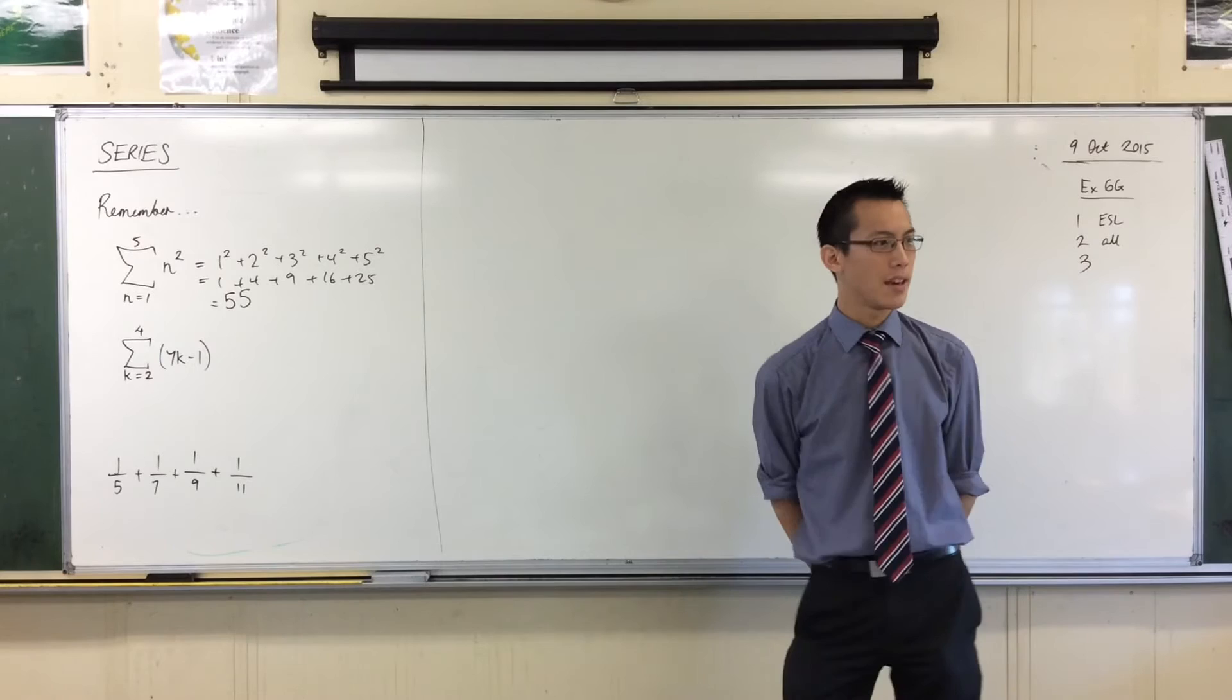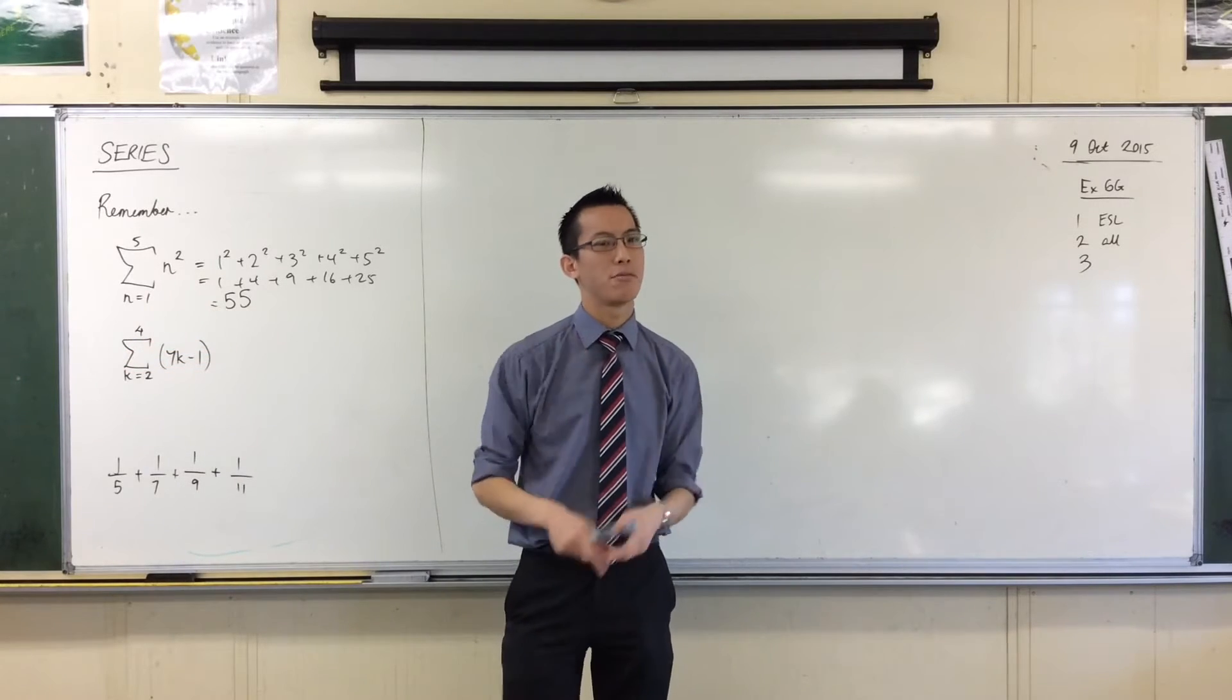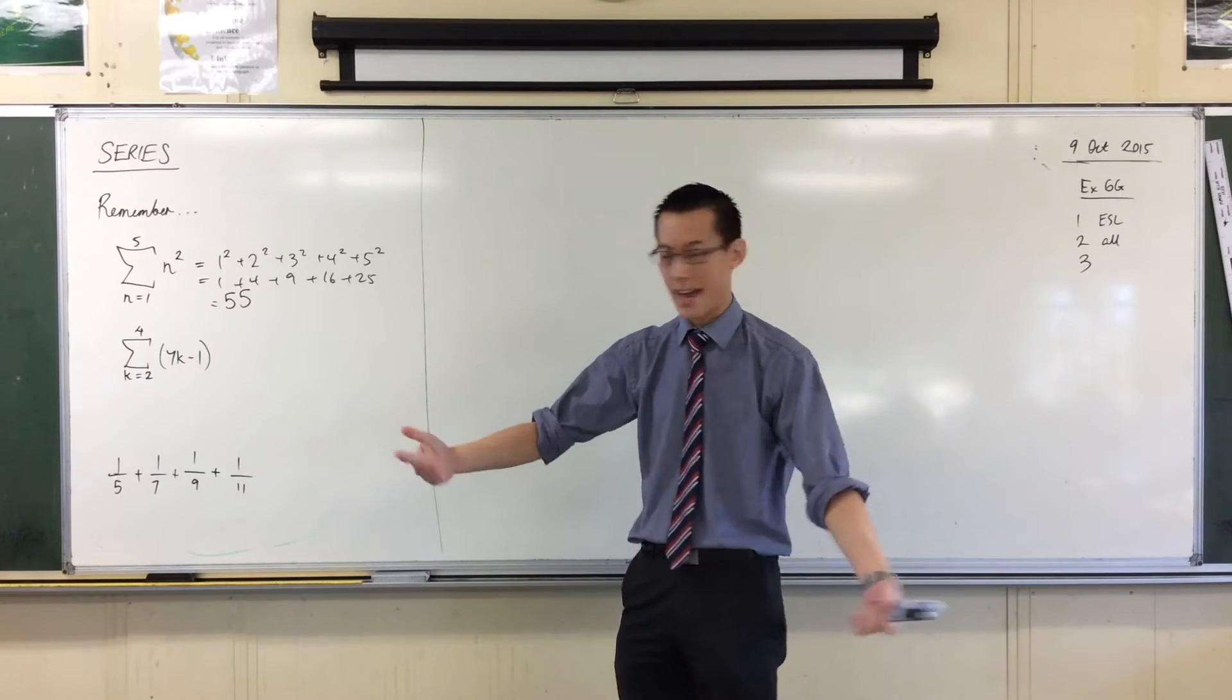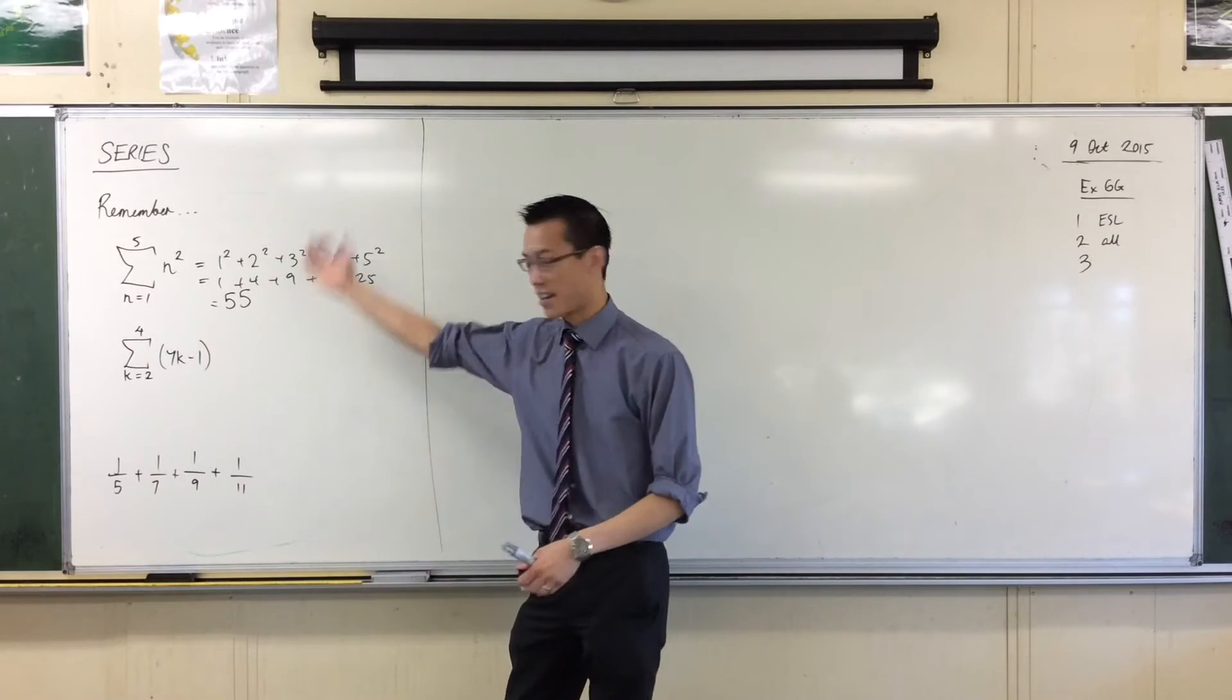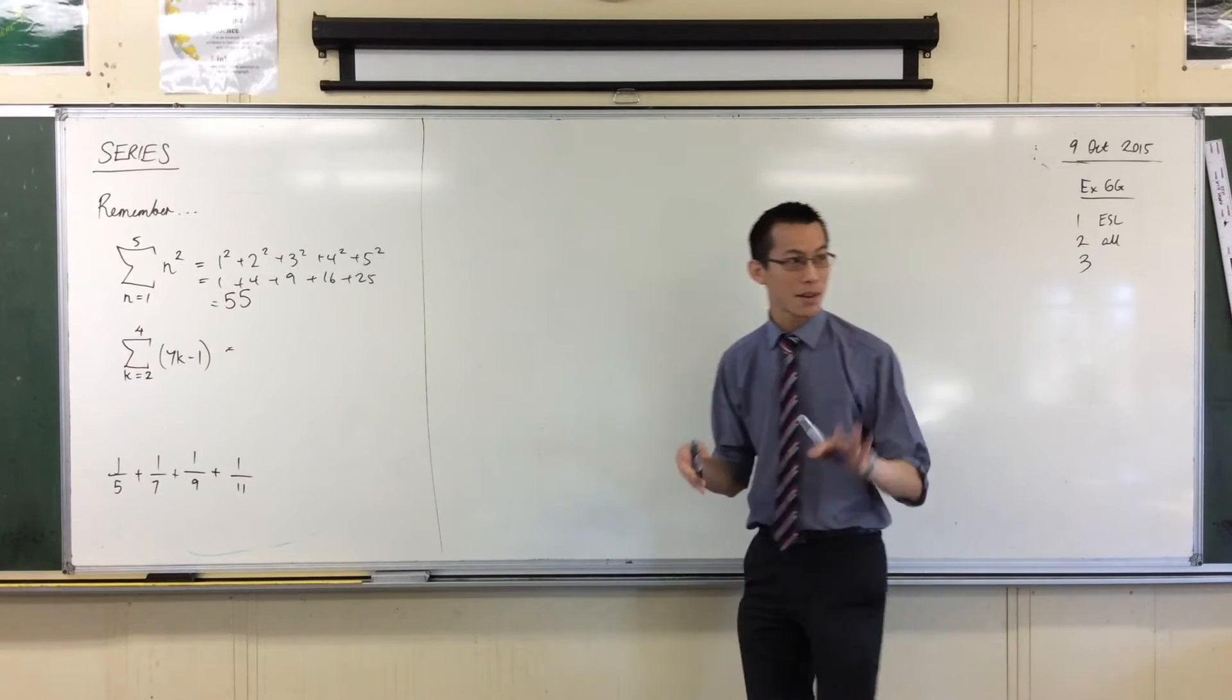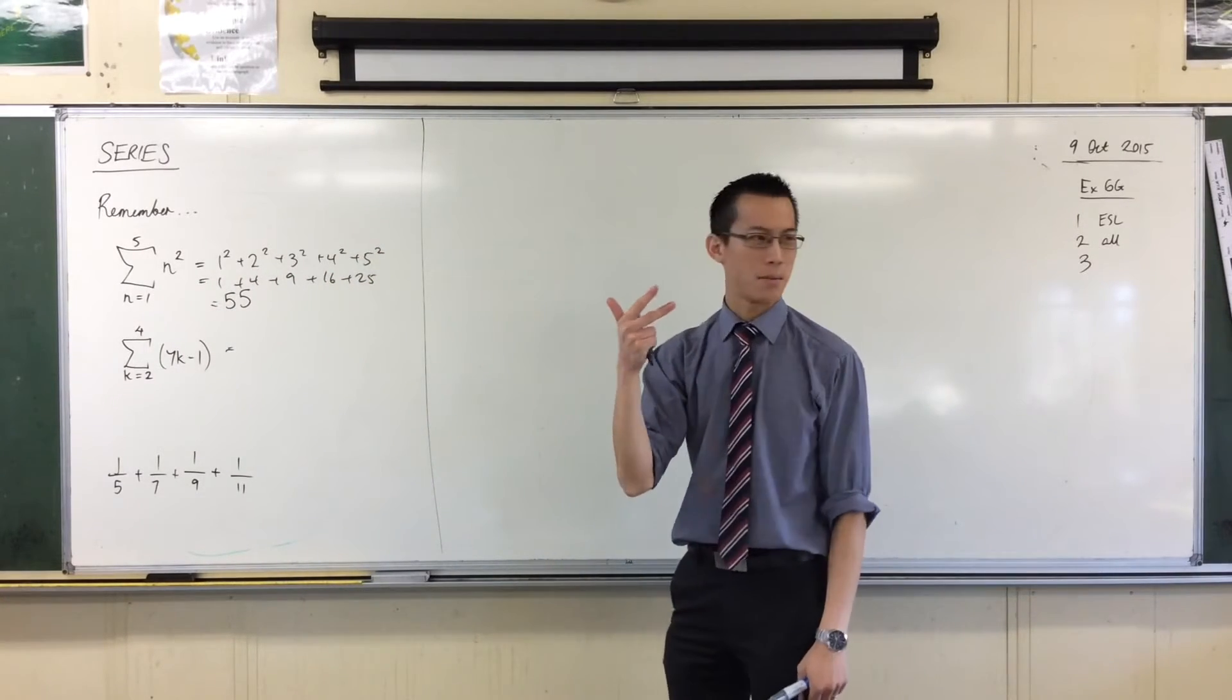Now let's have a look at this next series that's written in sigma notation. The most frequent thing that you'll come up with as your starting point is n equals 1 because first term. But there's nothing saying it has to start at n equals 1. It can start anywhere it likes. So k equals 2, that's a fairly ordinary value. I could start at k equals 200 if I wanted to. How many terms am I going to have? Three. Very good. I'm going to have term 2, then term 3, then term 4. It's important to know how many terms I'm going to have in a series.